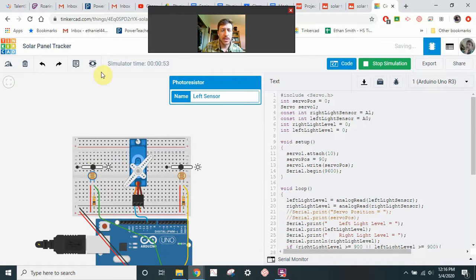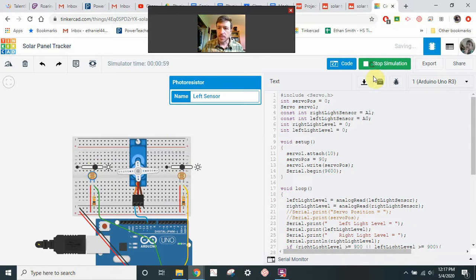And now let's say that the sun has moved over here. Right now this side's a little bit brighter, and so the panel will start to move in that direction. And then let's say that they equal out, then it'll stop. It gets more over here, continues moving in that direction, and it moves slowly. So that's the idea, that this is more of a controlled move.